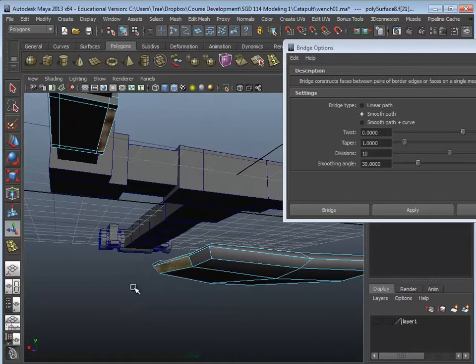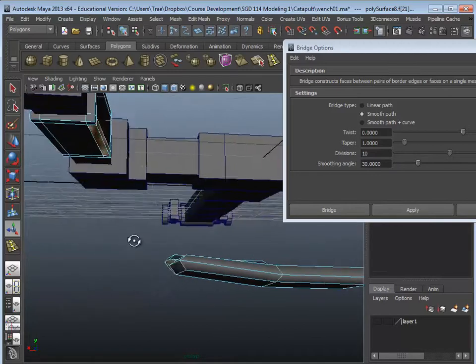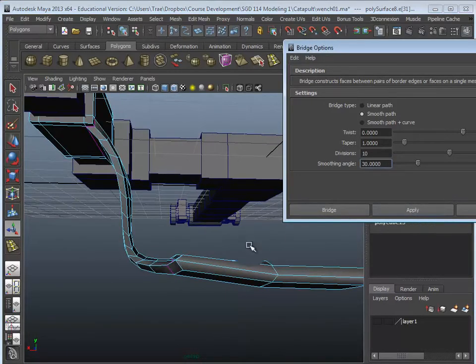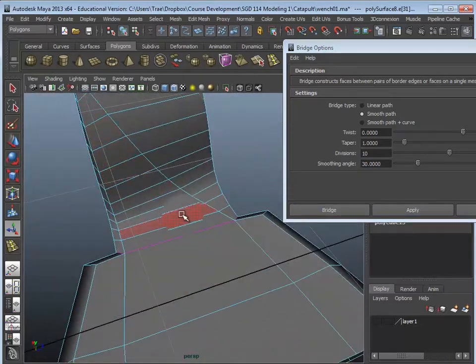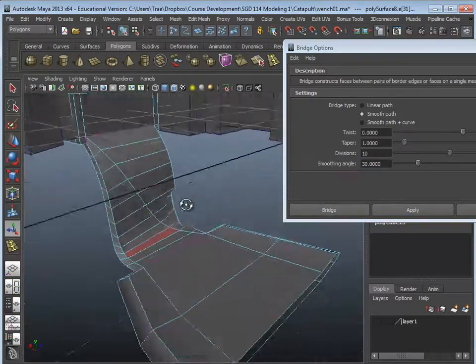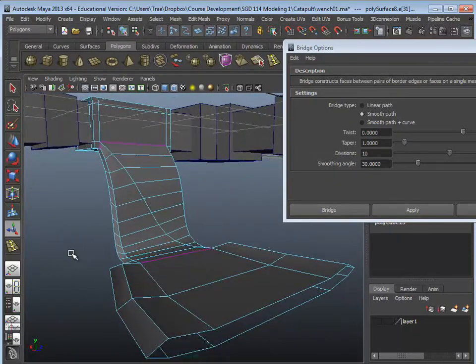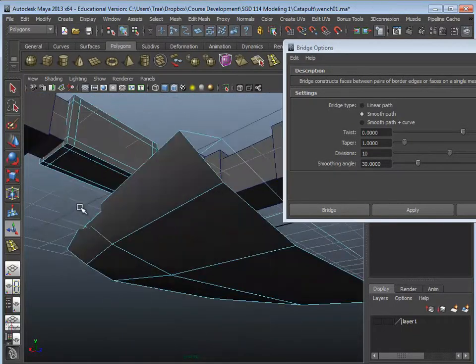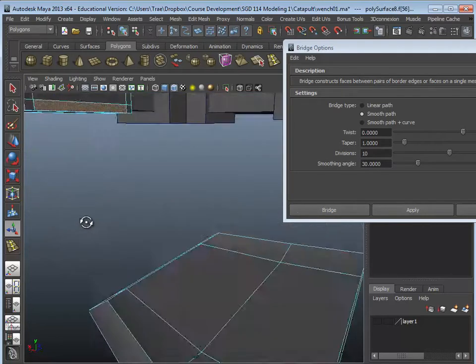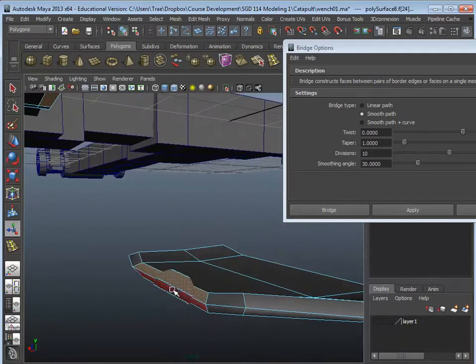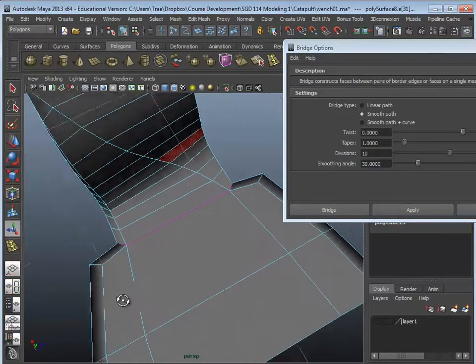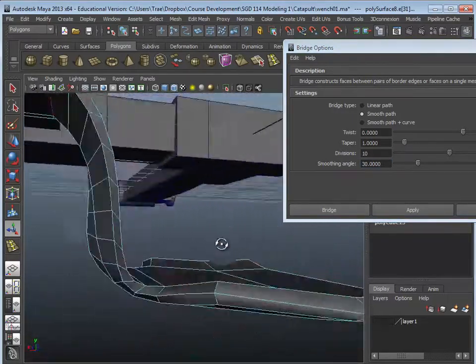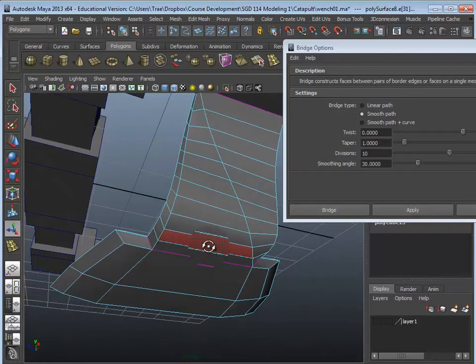All right, one last little experiment. Let's try 2 and 2 and apply. Now we got this kind of shape. I don't know where that line came from, but overall not too shabby. Let's make sure that's set and this is set. Apply one more time. It's crossing the streams, I think.